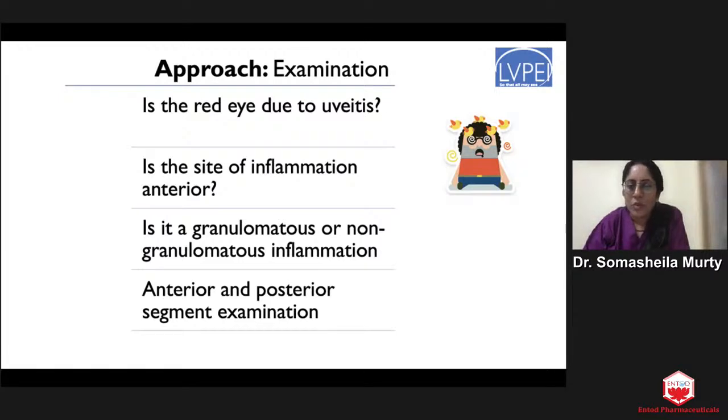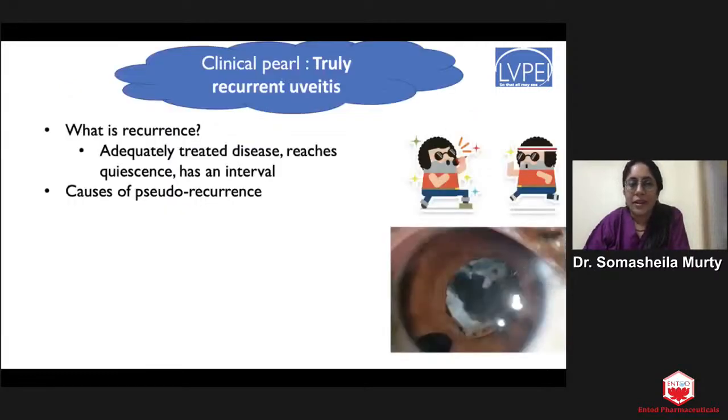And of course, you have to do a comprehensive anterior and posterior segment examination. Leave no stone unturned, because you want to pick up everything about the patient, which you did very beautifully in the case. So there was some mild disc hyperemia or edema. The patient could have had cystic macular edema, although it was anterior uveitis. So even if it's anterior uveitis, you must do a complete comprehensive examination for the patient, including intraocular pressures, sometimes gonioscopy, etc.